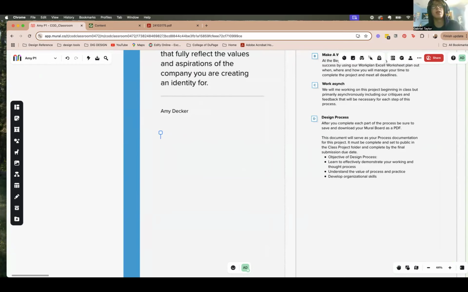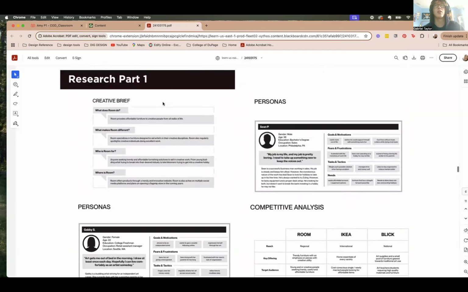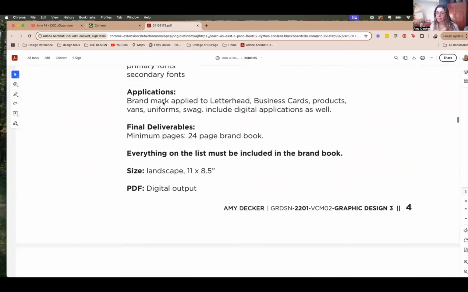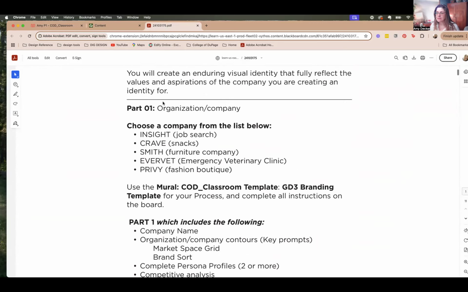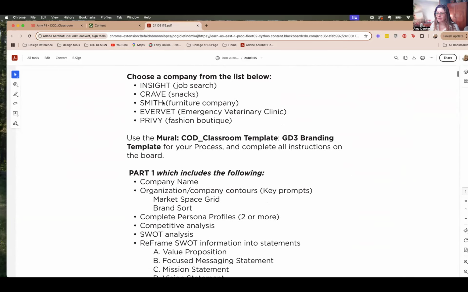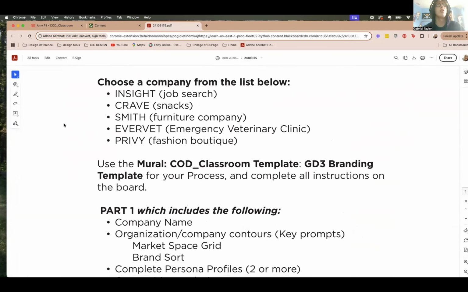I had a question about the choices for this project. You said that there was a list of them. Where would we find that list? This is all on the assignment brief. So let me put it up in front of you, but that's on the assignments, project one. Here they are. Is that something in Blackboard?